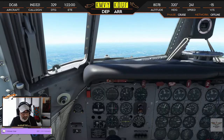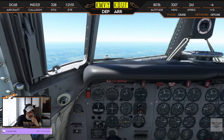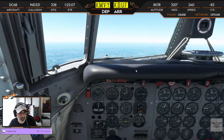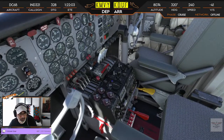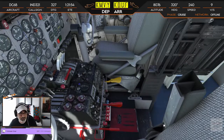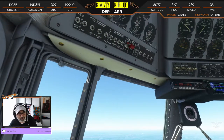I mean, landing this beast is also a hell of a challenge, I tell you. I think it's a very underrated aircraft in the simulator. When you go on the forums, all you hear is people complaining, but I don't know what they're complaining for. It's a great aircraft. Even the Boeing 247, I think, is quite interesting.